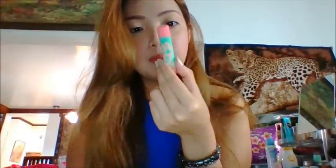These MENOW Kissproof lipsticks are very difficult to remove, so if you have a napkin or baby wipes, you're still gonna have difficulty removing these lipsticks just because, as the name says, it's kissproof and definitely waterproof as well. So you're gonna need oil or lipstick remover. But how I do it is I use lip balm. This is just the Maybelline Baby Lips lip balm and a Q-tip. For me, this is the easiest way to remove these lipsticks.